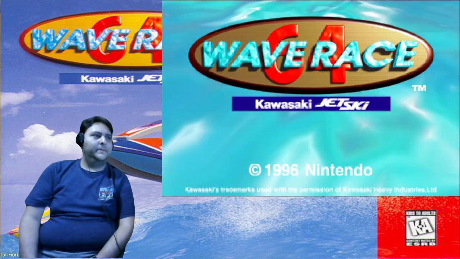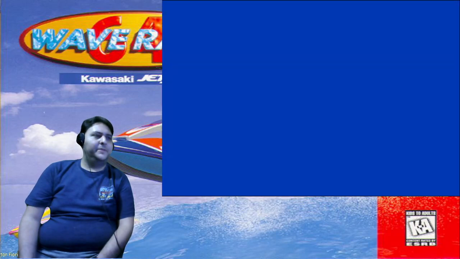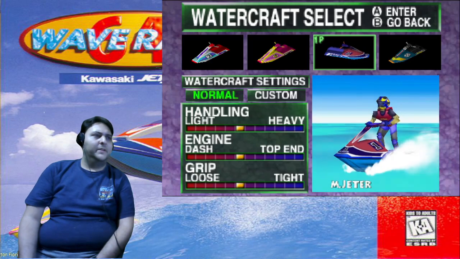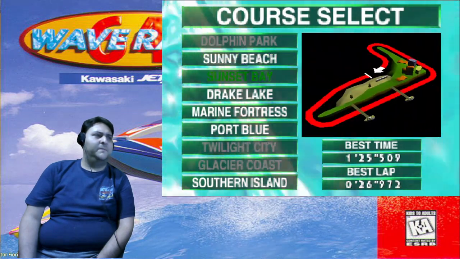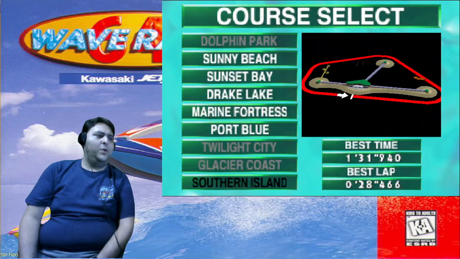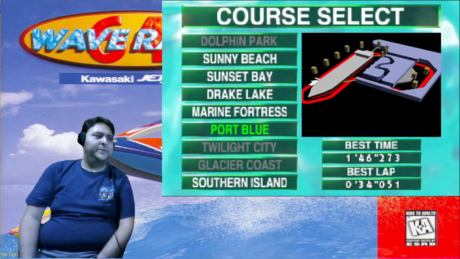Now let's see. I don't think I should mention here. Let's see. Select your watercraft, please. I just wanted to mention the other courses. Okay, so we've already seen the main courses for normal mode, but then we have Twilight City that eventually opens up in hard mode, and Glacier Coast, which opens up in expert mode.